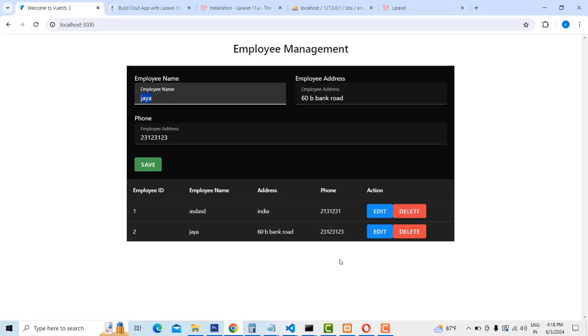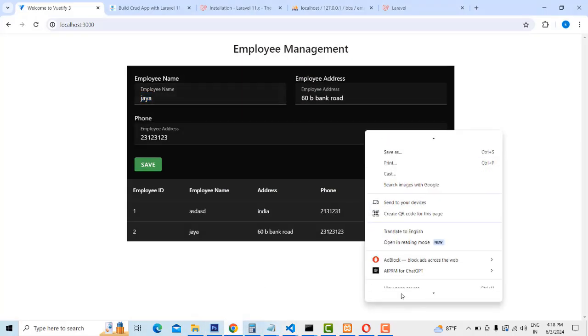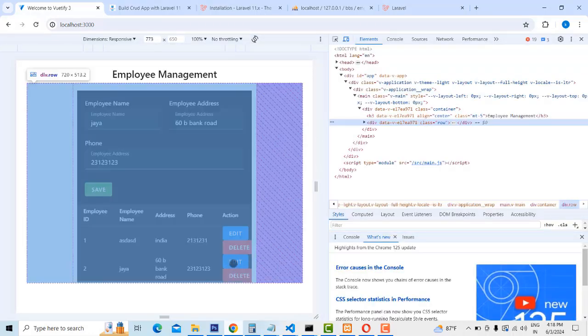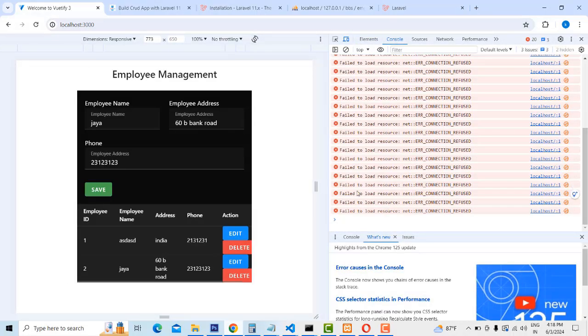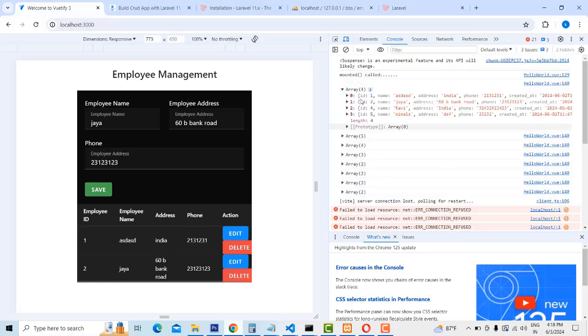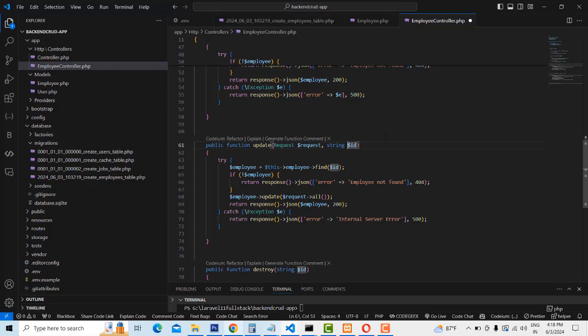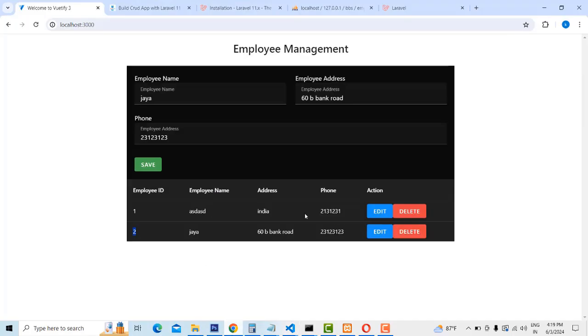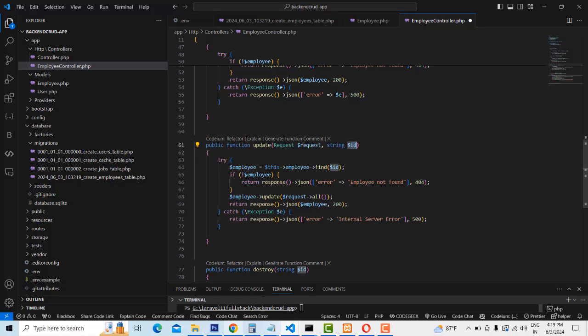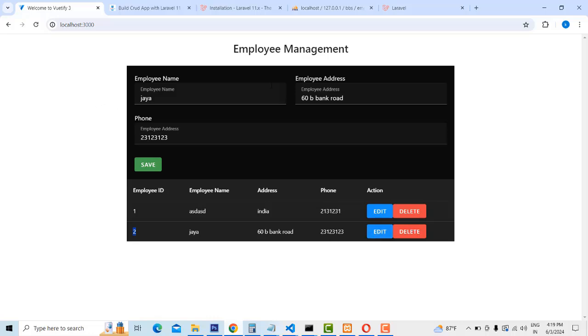Here, if you click on this edit button, this is the ID, right? Based on the record you click, this is the ID that goes here. These two fields are coming here, right? After clicking the update button, all of this is the validation we made at the front end. If you click the edit button, it comes here.